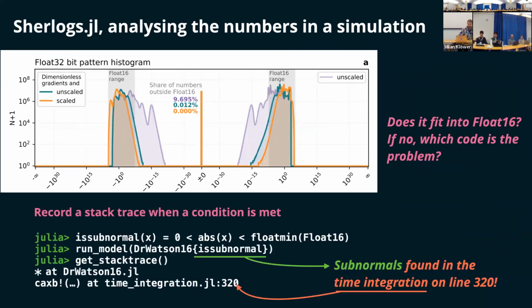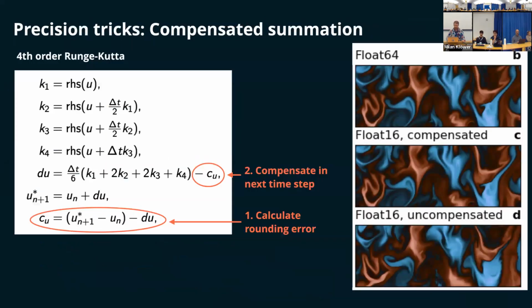From a computer science perspective, I also really like that because with Julia, you have the ability to even formulate a number format that tells you where in the code a certain number is occurring. So we could just put this in, and it gives us a stack trace saying, in this line, I have found a number that is less than something. It's probably something you would usually do on a compiler level. But I'm not a compiler person. I don't know how to do that with compilers, but with Julia, as a normal user, it empowers me to do these kinds of things and these little hacks. And I found that really, really powerful.